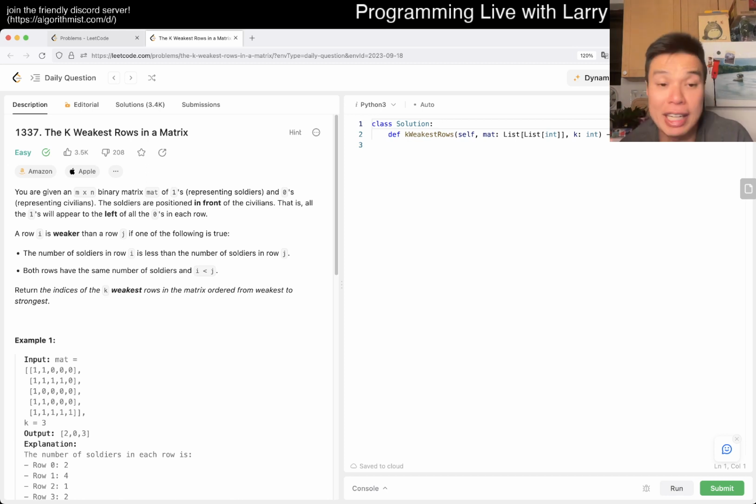Because if you're going to do a comparison based thing and you look at each row, it's going to take O of C per comparison. Though nowadays most things are actually sorted by a key value, so we can definitely do that. But here for this particular problem, we actually want the K weakest rows and not sorting.